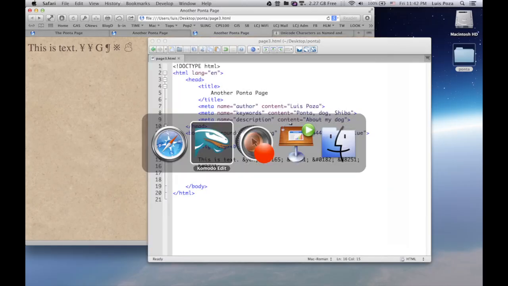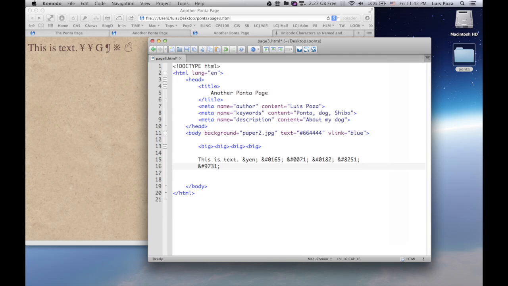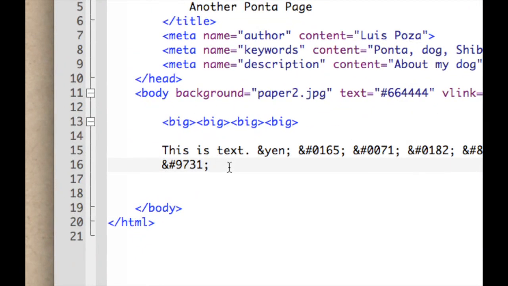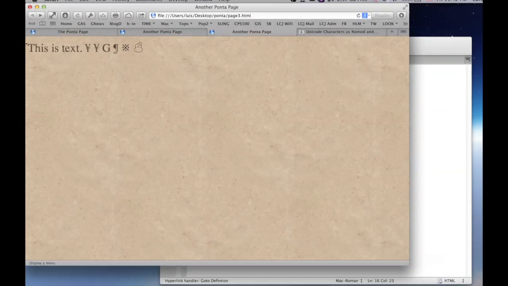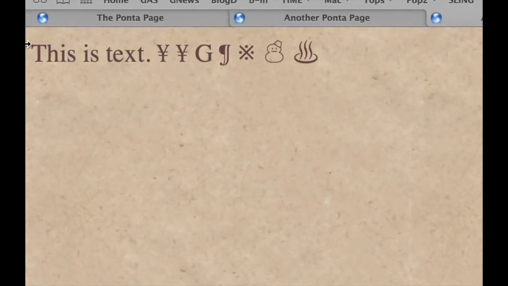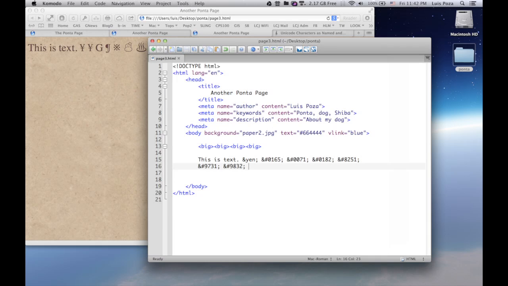But it doesn't stop there. Let's try another one. Let's try ampersand sharp 9832. This one should create a hot spring sign. And there we go.